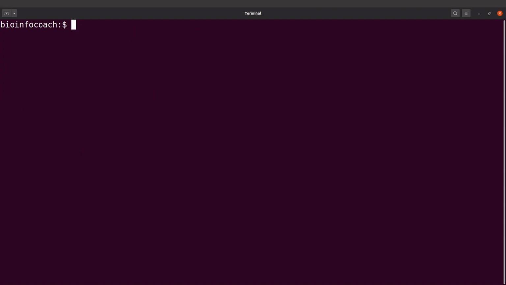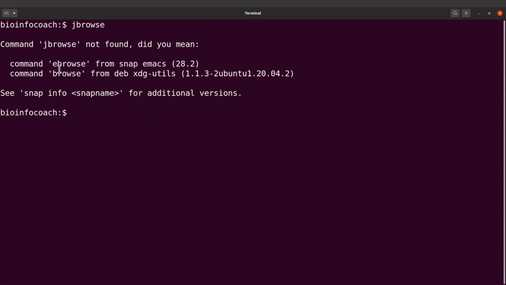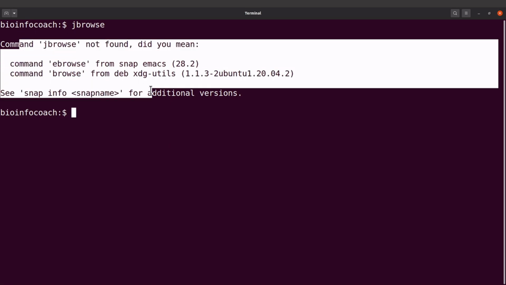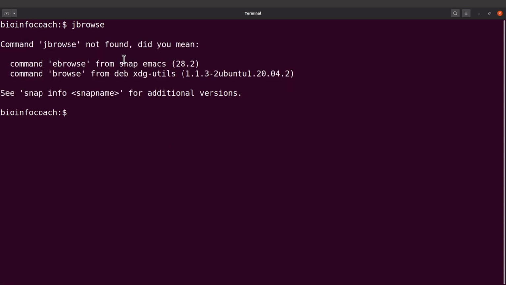But with our current setup, if we call jbrowse like this, we are going to get this coming up. Okay, so we are going to resolve this. So what we are going to do next is to add jbrowse to our path, so that we can just call it by its name. Using that approach makes it convenient, so that no matter where you are on the system, you can always use just the jbrowse name like this. So that's what we are going to do next.